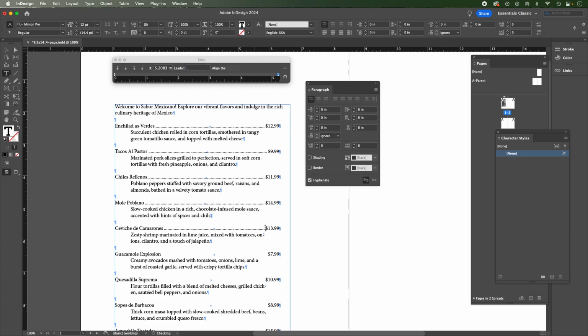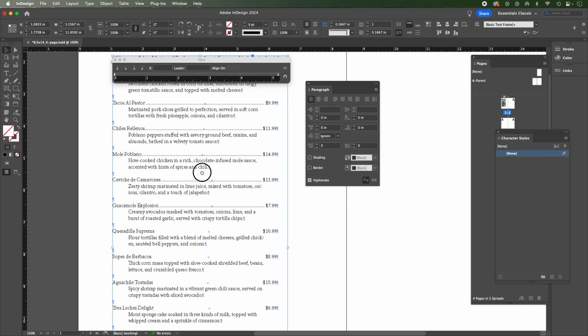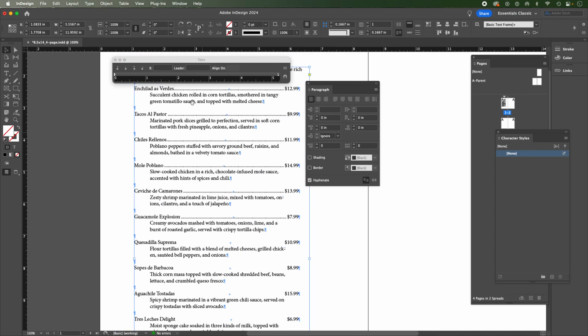Just putting that period in, and you can see I'm just clicking in there. Oops, there we go, and so on. I won't do all of them. Okay, so that's how you work with the tabs.